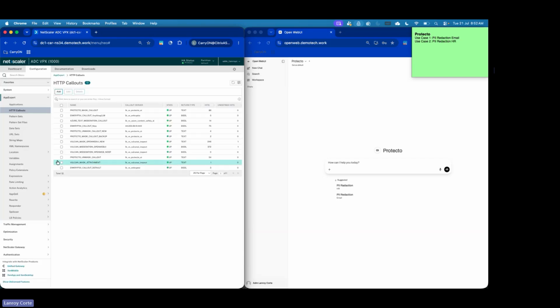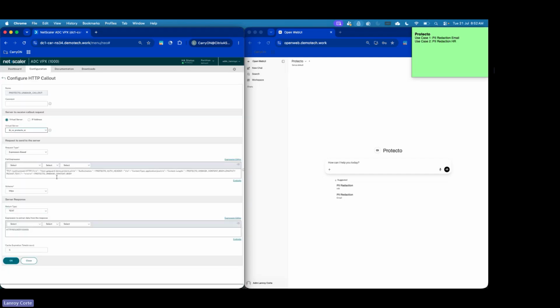Similarly, the Protecto unmask callout is also a PUT request sent to our load balanced Protecto service. It has a Protecto auth header which carries the API key, and also carries the content that is coming back from the backend LLM module.